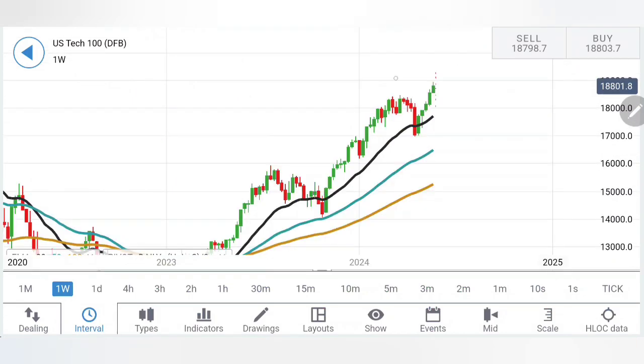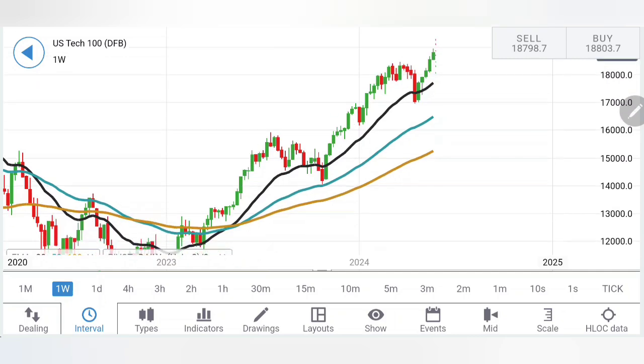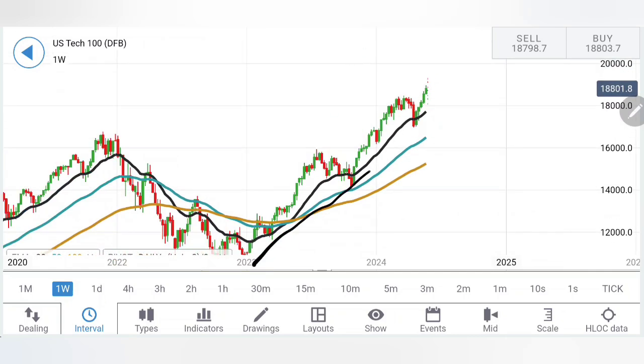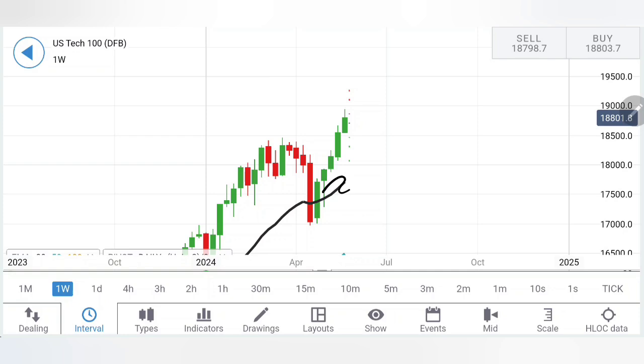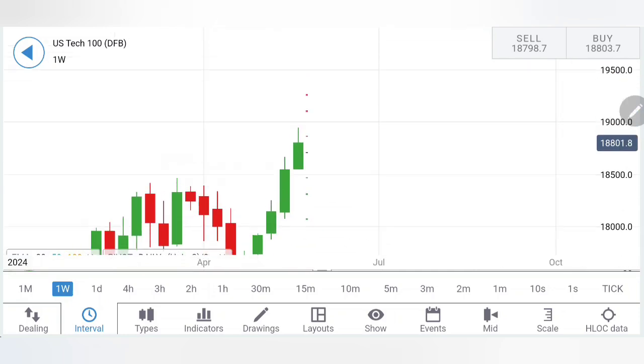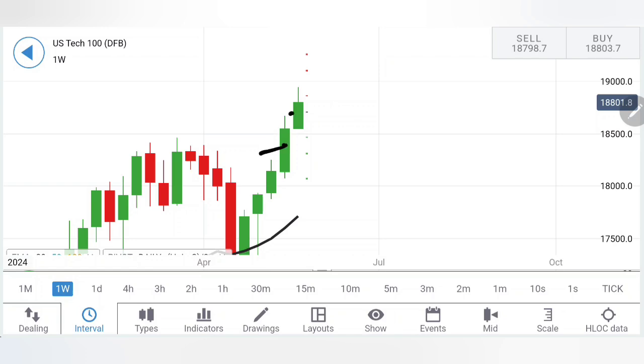Coming to the week. Now look at the weekly charts. Rise, retracement. Again a round of rise here. And it appears that it is just one leg of the rise and there is further more to come. But I do see 5 straight bullish weeks here. And also look at the body size here. The body size has diminished.